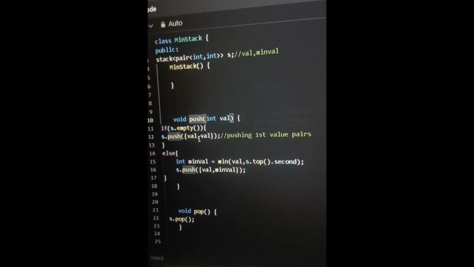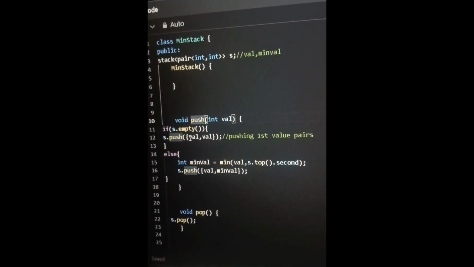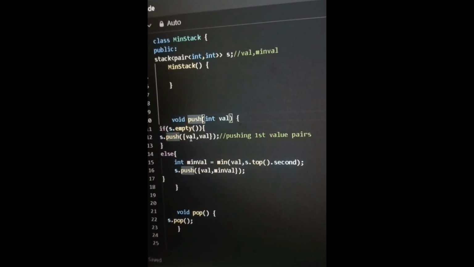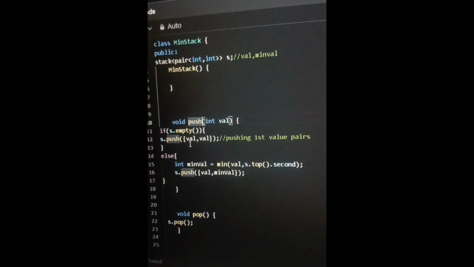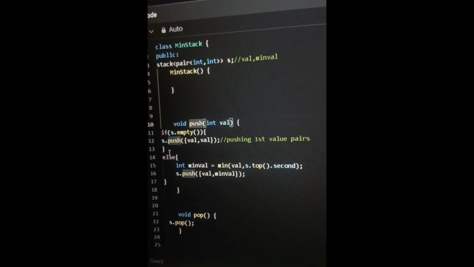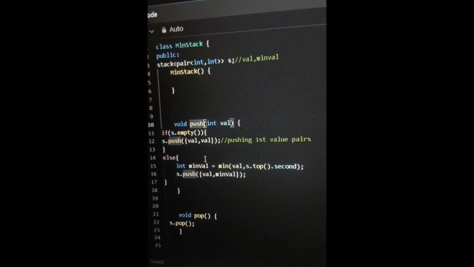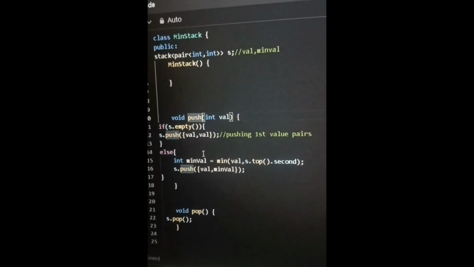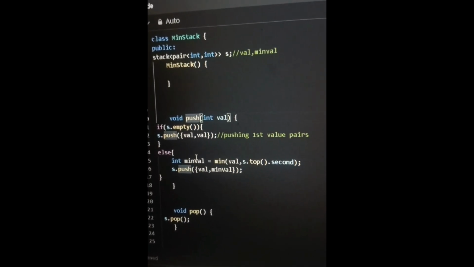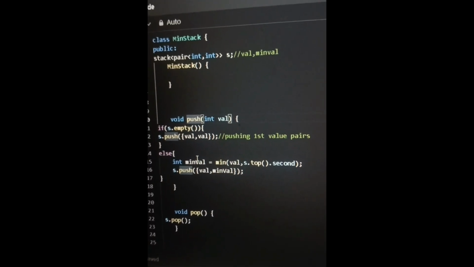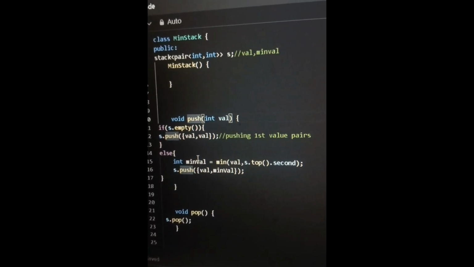At the start, both the value and the minimum value are the same, so we push value comma value. The else case is when our stack is not empty. Our if case was when our stack was empty, but the else case is when we already have some elements inside our stack.